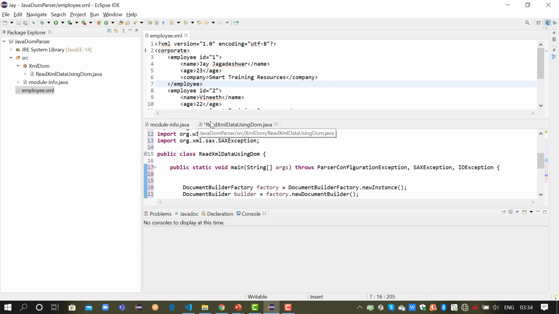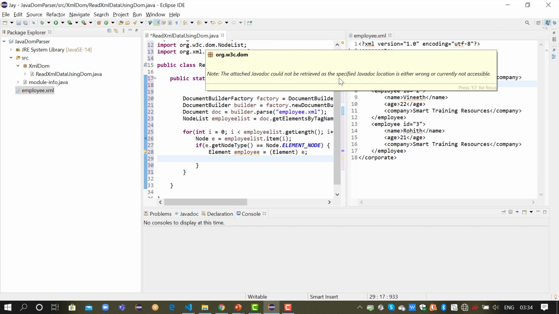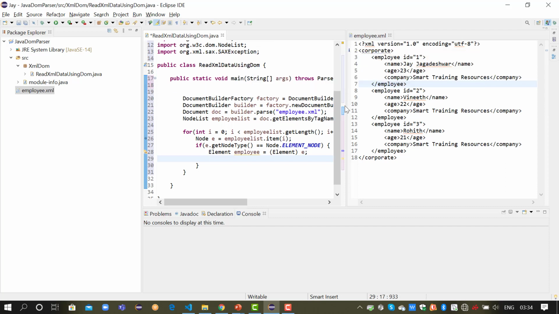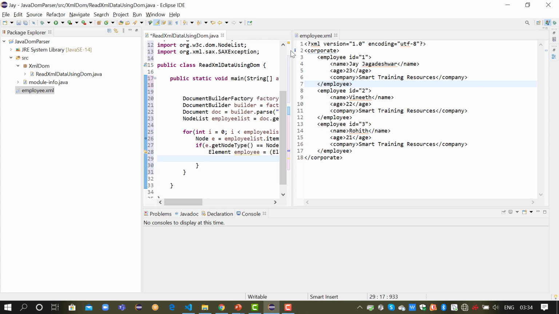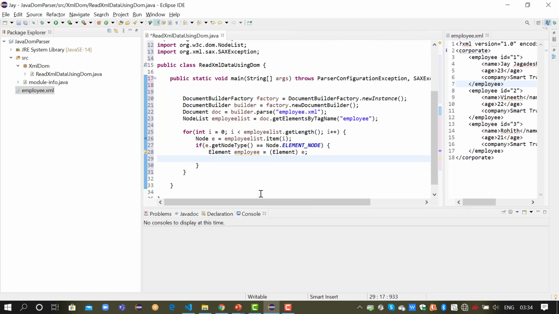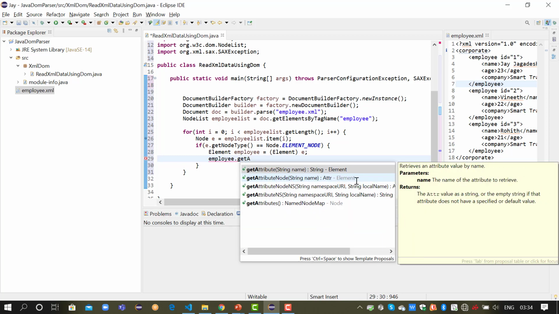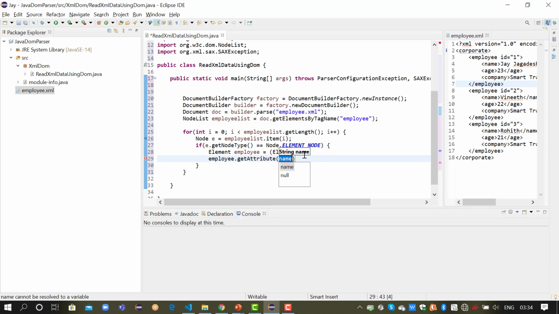Okay, we have this XML file, and now I will get the attribute by using the employee object's getAttribute method. Inside the getAttribute method I have to pass in a parameter called name.